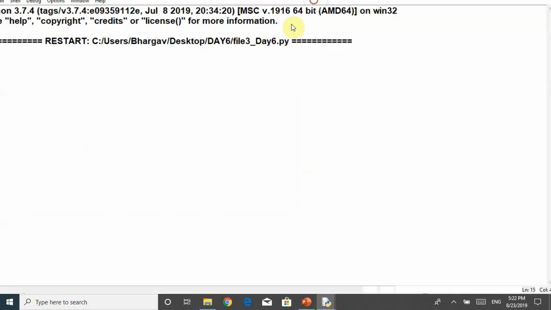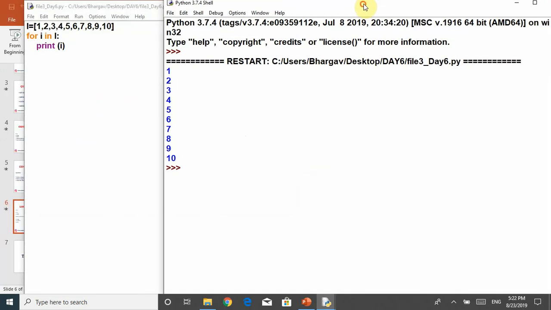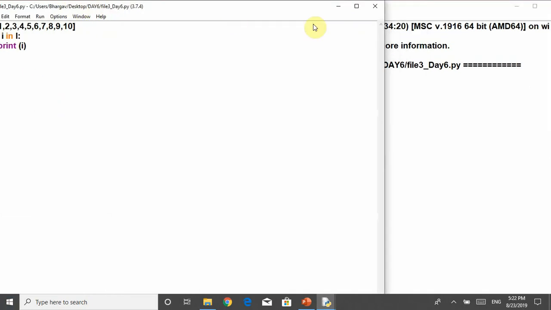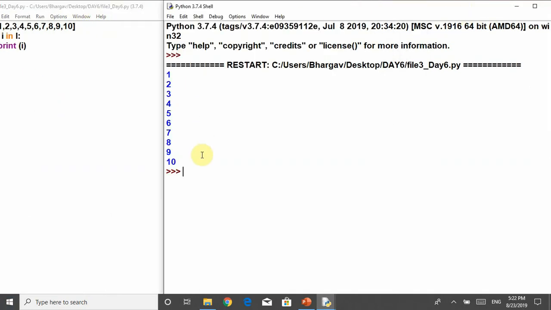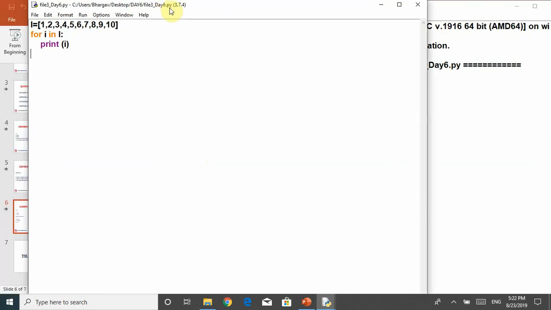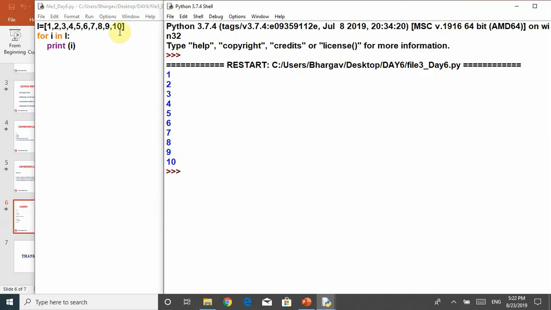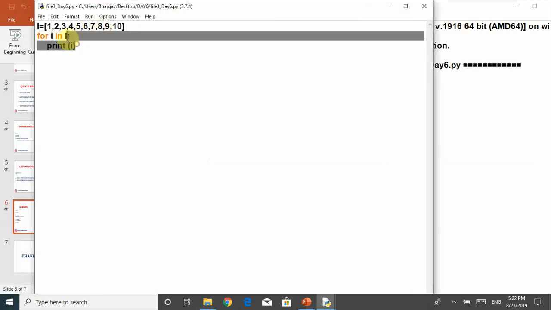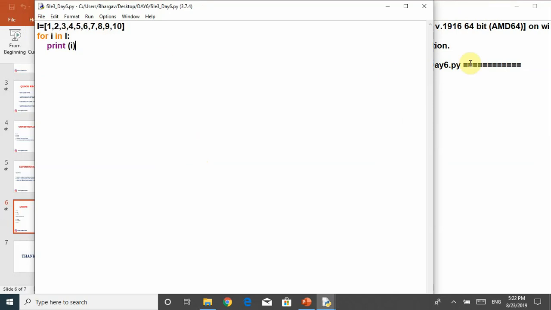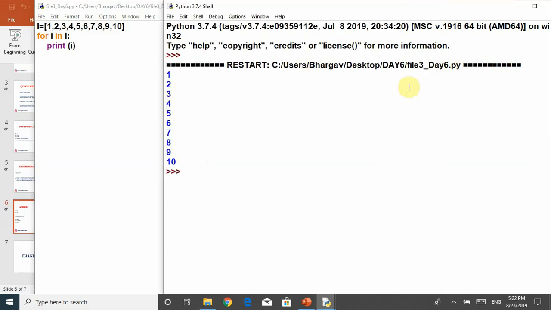You understood, right? How simple it is in Python. That's why it is called a simple language. Am I writing a very long or big program? Very simple, just two lines of program: for i in L, just print. I am getting all the output I am expecting. First it goes to 1, then 2, 3, 4, till 10 it will iterate.